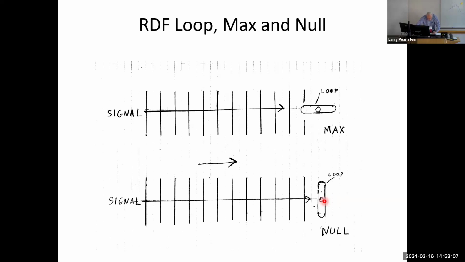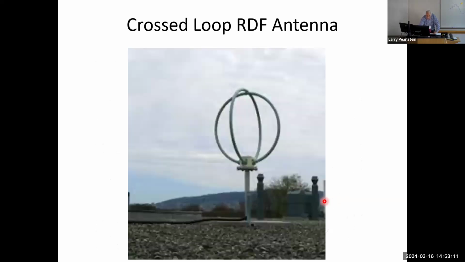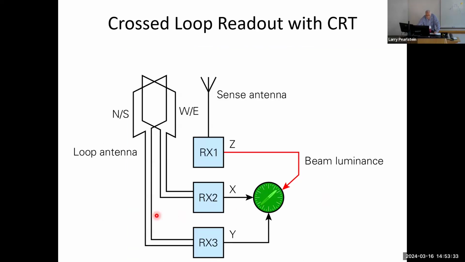So the answer is crossed loop antennas. Two crossed loop antennas, and they're perpendicular to each other. The idea is that when you have the instantaneous flash of light, it induces current into both of these, and the ratio adds up as a vector, and you see over here your cross loops. They go into a cathode ray tube.